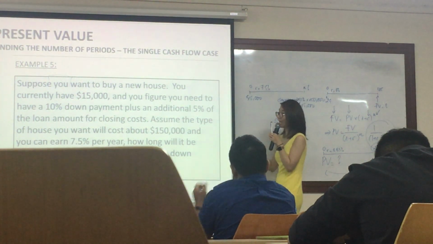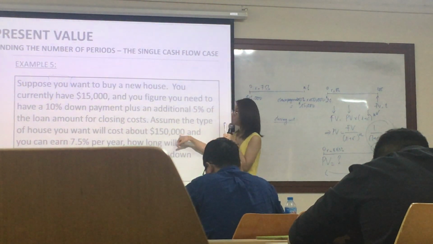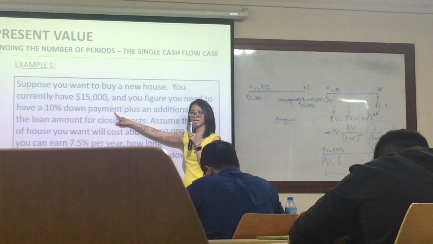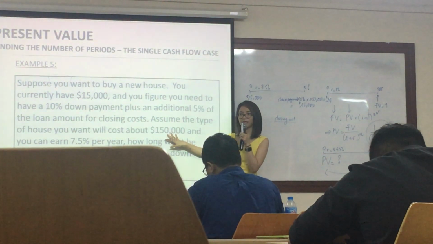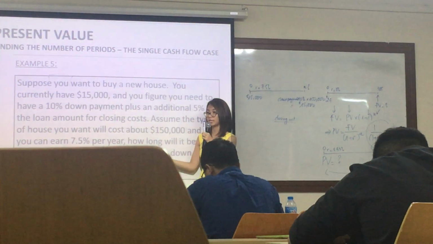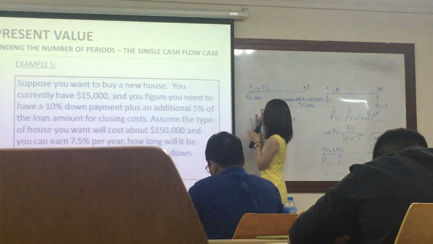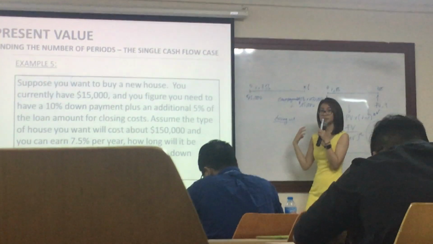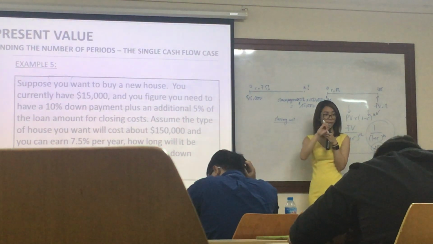So now the value of the house is not 150,000 US dollars anymore because you already paid upfront 10% of down payment. So you don't have to borrow 150,000 US anymore. You need to subtract the 10% down payment already. The remaining will be borrowed from the bank. The 15,000 you subtract is not the money you have, but the down payment the bank requires you to pay before you borrow from the bank.